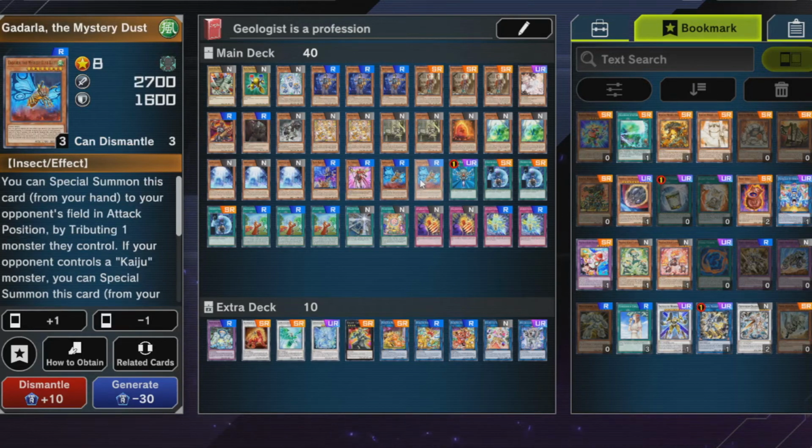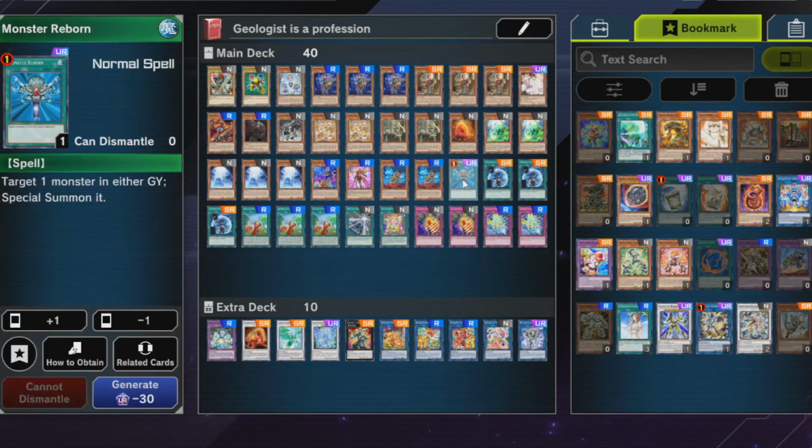Double Gadarla, Kaijus are quite neat because this deck doesn't do all that much going second, plus you have no hand traps basically besides Ash Blossom, so if you go second, this at least gives you a slither of a chance that you might be able to do stuff. Usually not. You could cut these Kaijus to play different kinds of cards as well if you like.